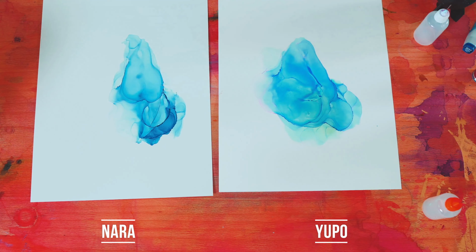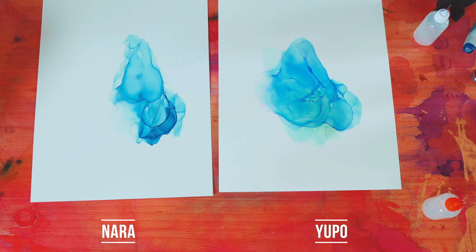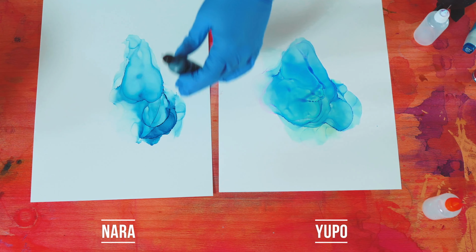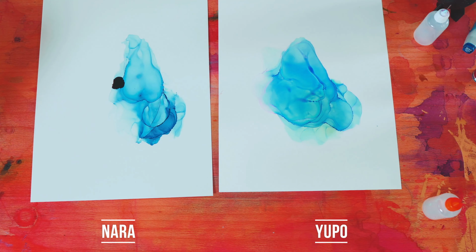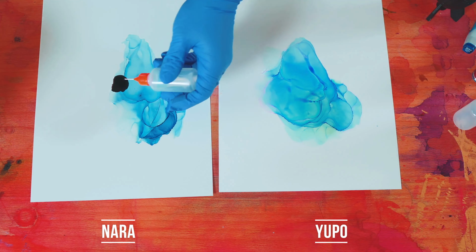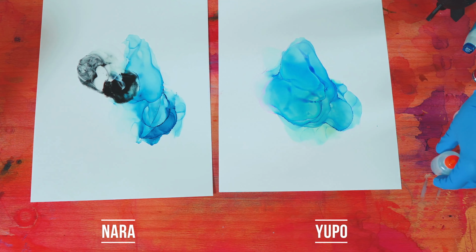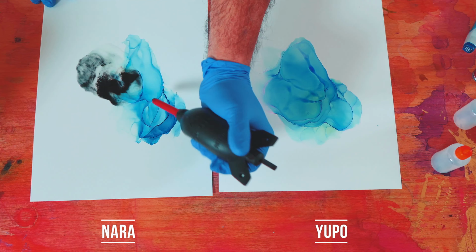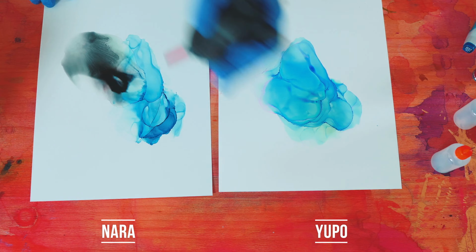Now I'm gonna come in with the black. So this time, what I'm going to do is use the Tim Holtz black, and I'm gonna put the black down first, and then I'm gonna add alcohol to it and then try to move it. So let's do it on Nara first. From a compositional perspective, I'm gonna put black right here, and I'm gonna let it sit for a little bit while it spreads, and then I'm gonna add alcohol to it. So we're gonna push the alcohol this way. And I'm curious to know if the ink stays true to its color of being pitch black, but we'll see.